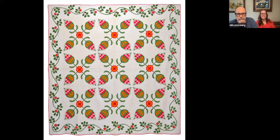It's a magnificent 1850s quilt with a motif that a lot of historians will call strawberry, but I don't feel like it resembles a strawberry at all. I did a blog post about what the motif could be on my Wonky World blog. It's willywonkyquilts.blogspot.com, and it's called Strawberries or Cardoons. And cardoons are kind of like artichokes, and they were part of the colonial garden. I think they were somewhat ornamental. The scale of these blooms here on this quilt is enormous, and the little leaves in the border almost look more like strawberry leaves than the other ones. But I speculate as to whether it's a cardoon or a strawberry that's represented in this. And it's a very large quilt. It's probably 95 inches square.